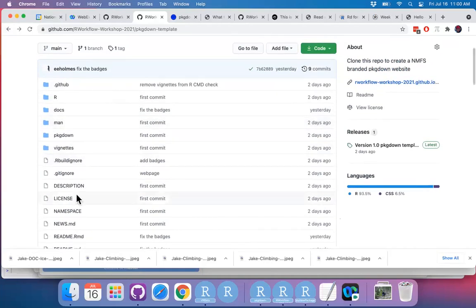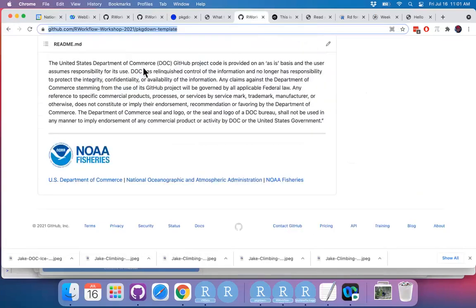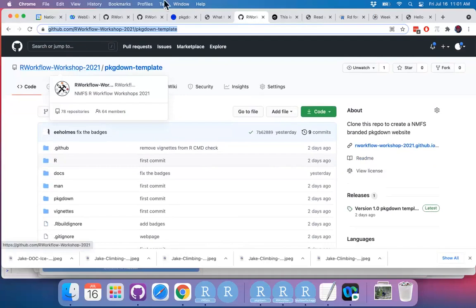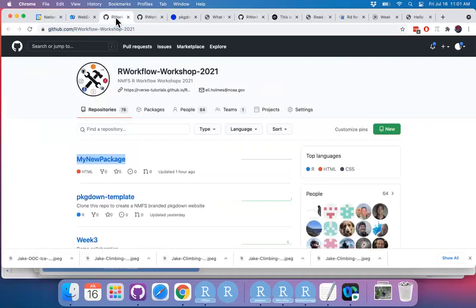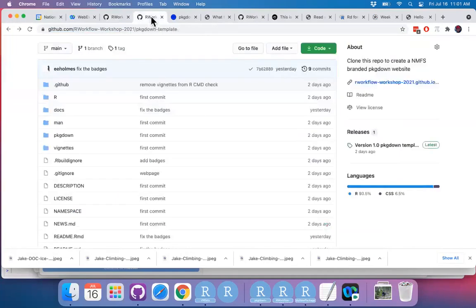The license, yes, I did have to pull this file off the Integrated Toolbox Resources repository. I wanted to show you, okay, well, I'm not going to show you right now. So you can find in the notes for last week my link to that resources repository for Fisheries Integrated Toolbox. I'll put that in the notes for today too.